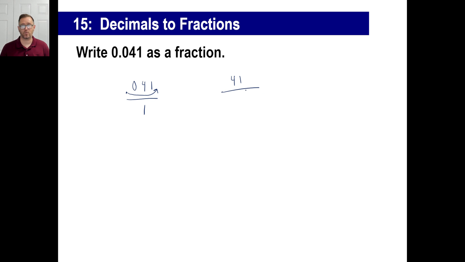Now, remember the numerator-denominator rule. We don't just go around doing something to the numerator and not doing it to the denominator. So if we move this over three times, the decimal, of course, is right here. If we move it over three times, what goes in these blanks here? Zeros. So this is it right here. One thousand. Forty-one thousandths.